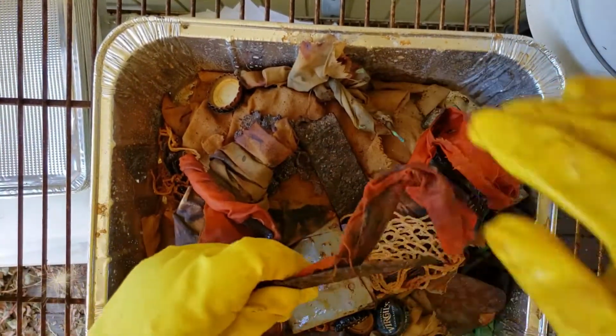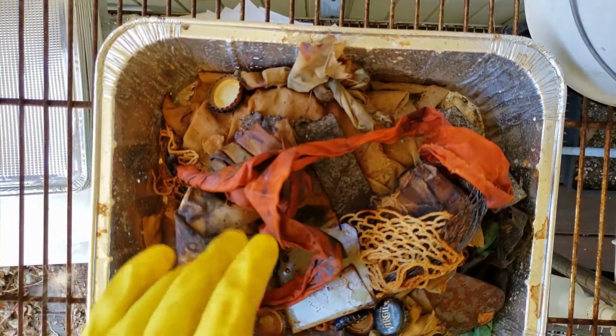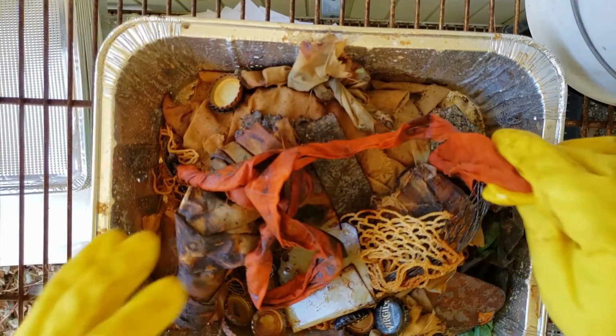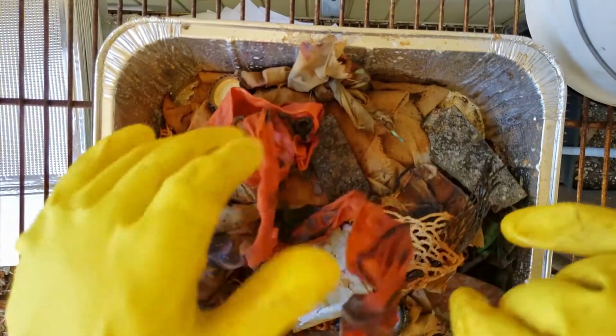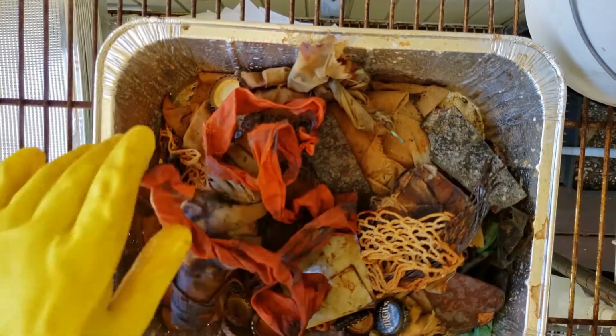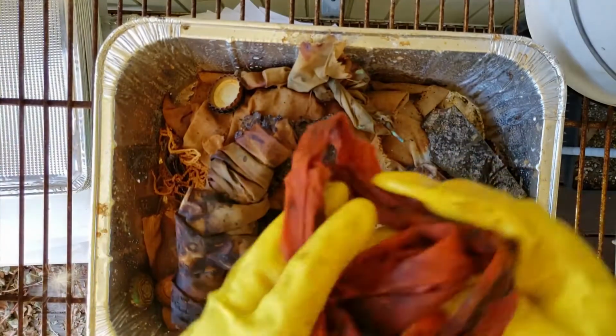So these aluminum pans worked pretty well, except the weight of them did poke some holes in the bottom. So if you're going to do this, if you're going to use pans like these, I would advise doubling them or putting them underneath or on top of a plastic bag to kind of catch some of the stuff off. I keep rinsing off the deck where everything was leaking out the bottom.